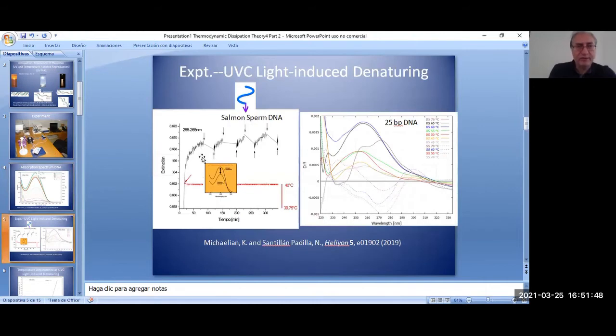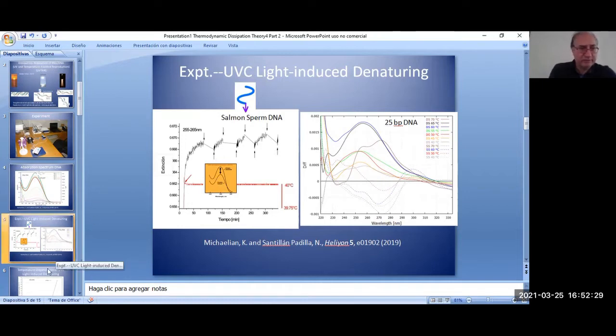Okay, and so then we measured for a constant temperature how UVC light could induce denaturing. And we find that every time we turn the light on, the absorption goes up. That means we have a denaturing, because this is the hypochromic effect between double-strand and single-strand DNA. When you separate the two strands, the light absorption increases. And that's what we're seeing every time we turn the light on. So the light, in fact, is denaturing DNA. And these were the curves as a function of wavelength, for the different wavelengths. How important was the denaturing?